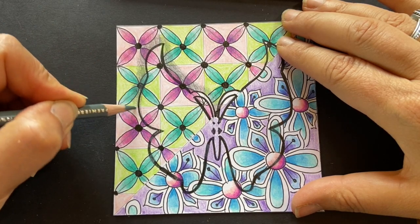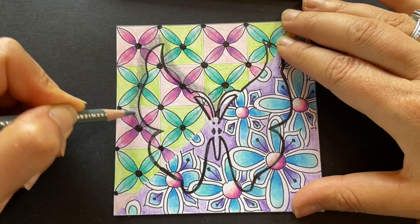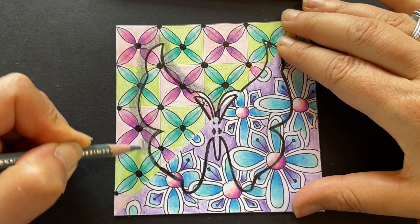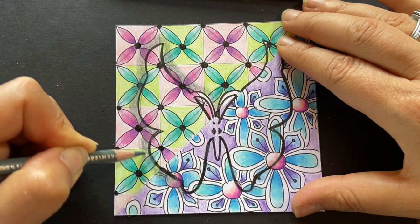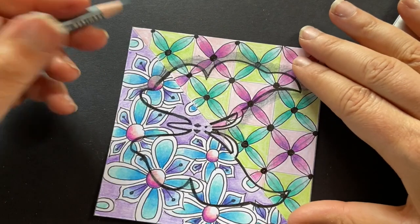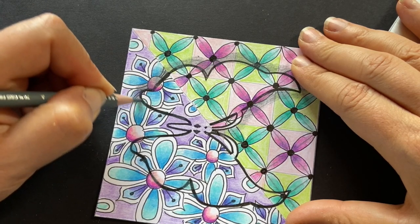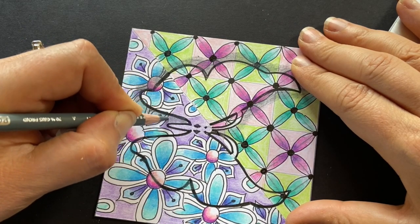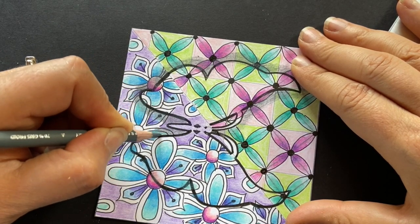So you can see that I'm doing that with a circular-like movement of the pencil here. And I'm just getting in there with that kind of smoky or foggy gray. And you can see I'm just going right over the top of my tangles. You know, this whole class is kind of geared towards going right over the lines and not really being overly careful with that butterfly. You're just going right over your tangles and getting right in there. So you can see that I'm creating this smoky aura or a foggy aura around her.